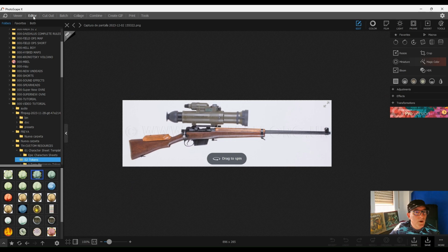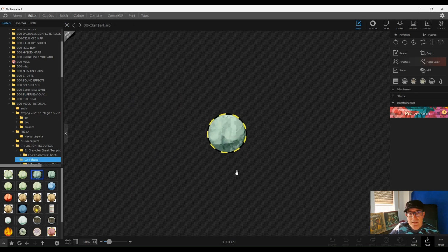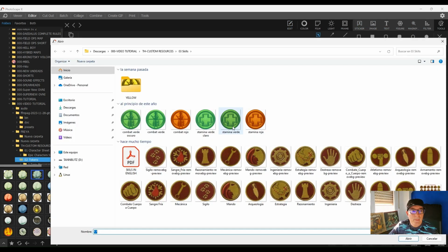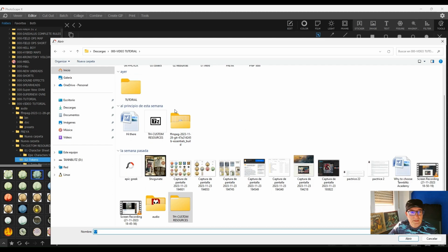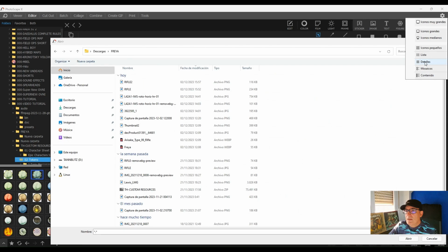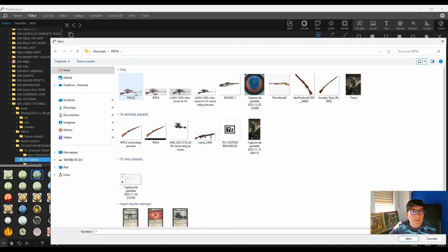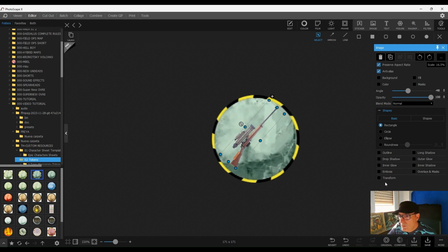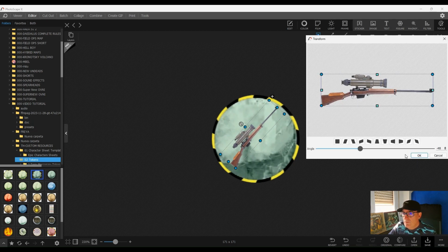Let's go again to an editor. Let's select this, a dispensable token for the rake, so we can use this one. Let's open it a bit more and insert the image of the rifle that we have. Let's see if we can find it. Is this one? Okay, here we have it. We can place it. Okay, we could do some transformation with this function, for instance.